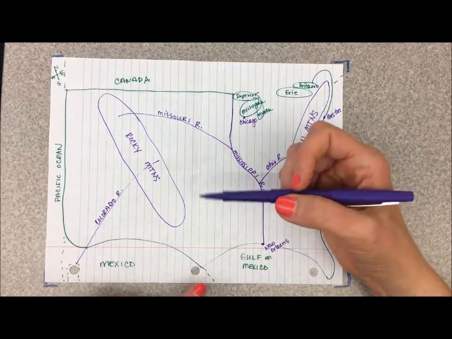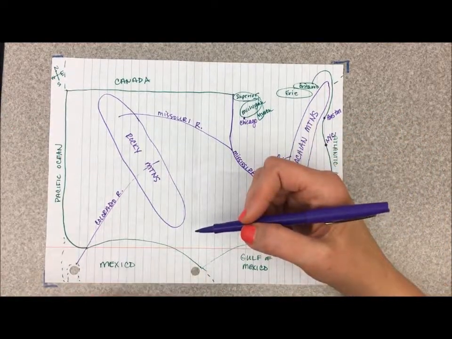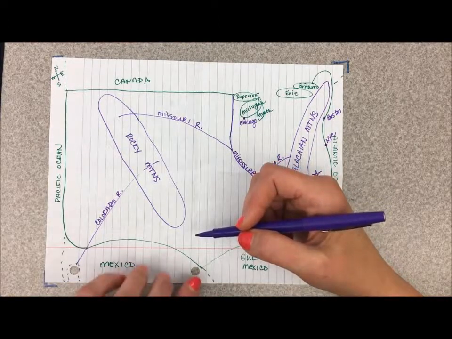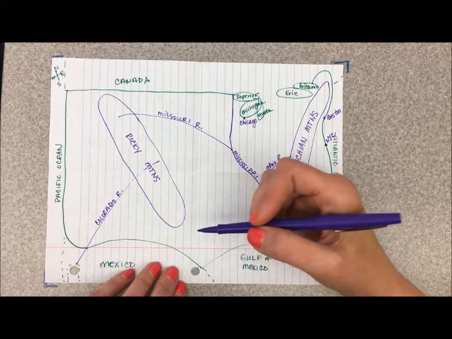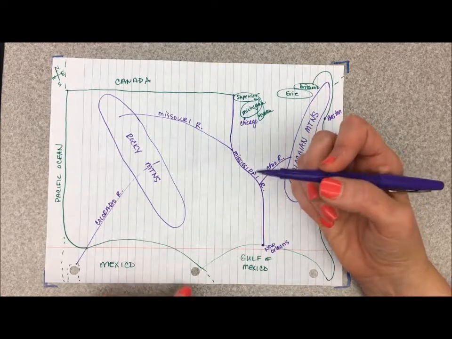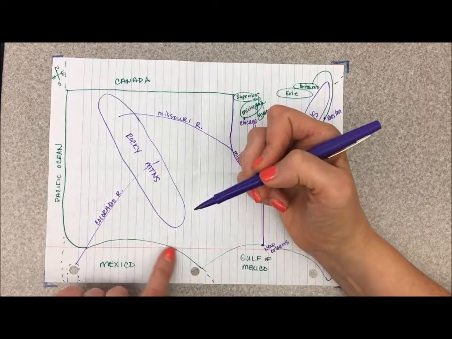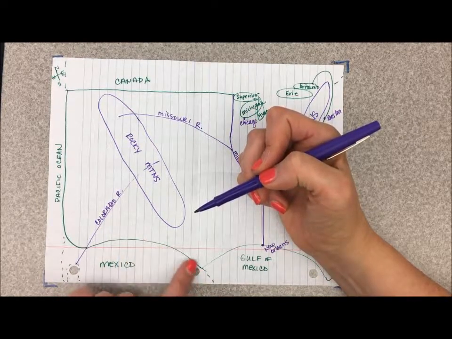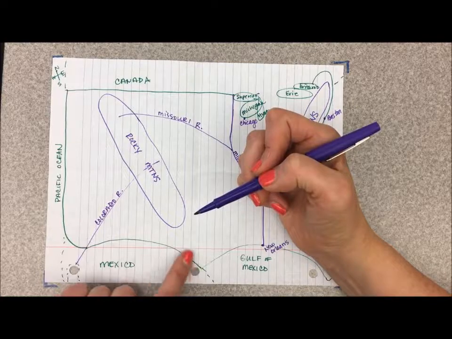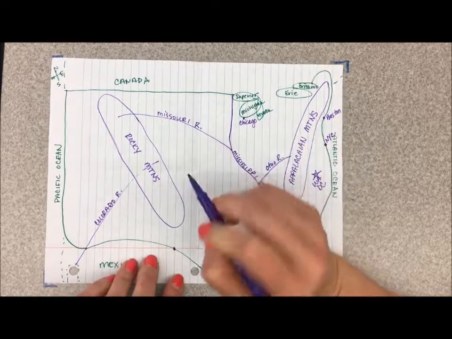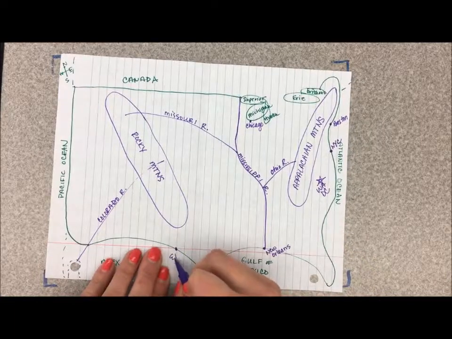Next, we're going to come to the middle part here, another river and city that play an important role in our boundary with Mexico, and we'll also study in the Mexican-American War. We're going to label first the city of El Paso, and we're going to label that about here where this arch of our border with Mexico intersects this red line of the border on your paper. Put a dot there, and that is the Texan city of El Paso.